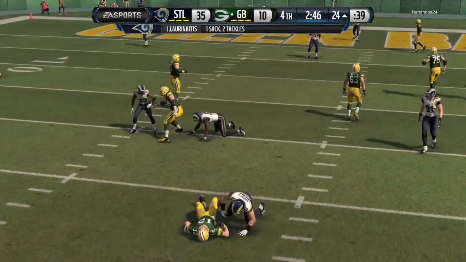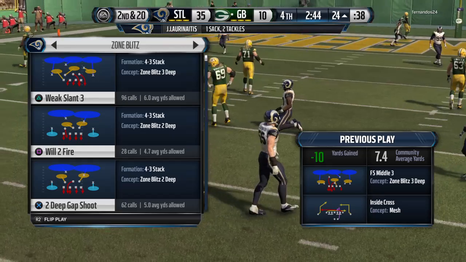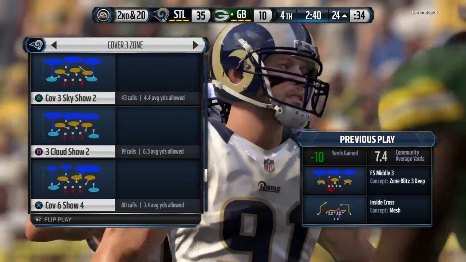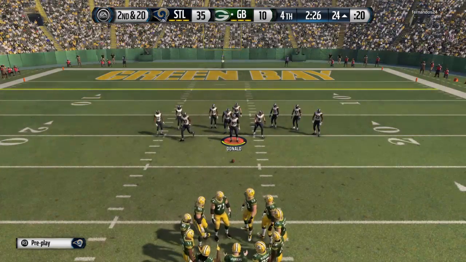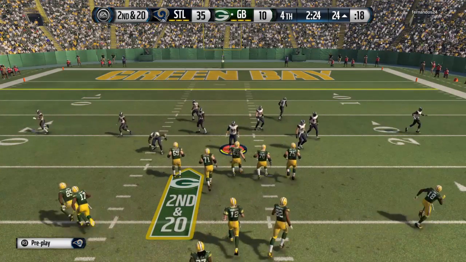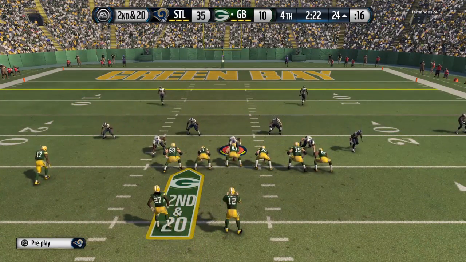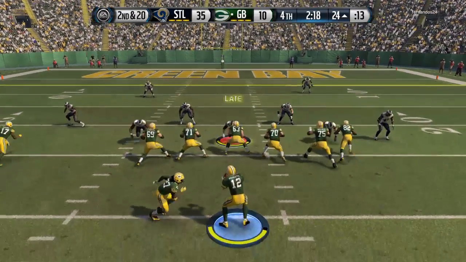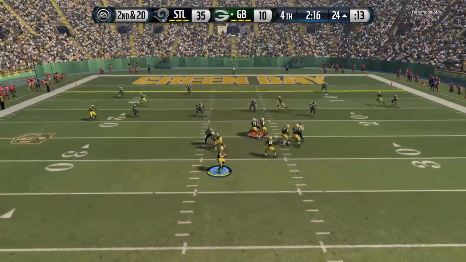Laurinaitis takes him down. What a good scheme that time by the defense. They confuse the offense. They blitz. They don't know who to pick up. And how about the defender? They must love this. Coming in free and gets a good clean shot on the QB and gets a sack. The Packers have it at the 24.